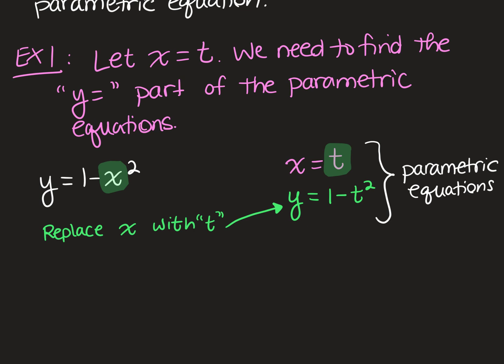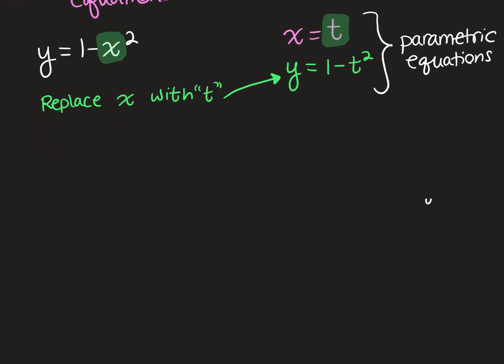Like I said, we're going to do the graphs on Desmos here in just a minute, so we won't graph these by hand. You've had enough practice in the first two assignments to actually graph by hand. I don't want to do that again today. I'd like to kind of show you how you can use Desmos for this. Okay, so let's try another one. So we're going to use the same rectangular equation, y equals 1 minus x squared.